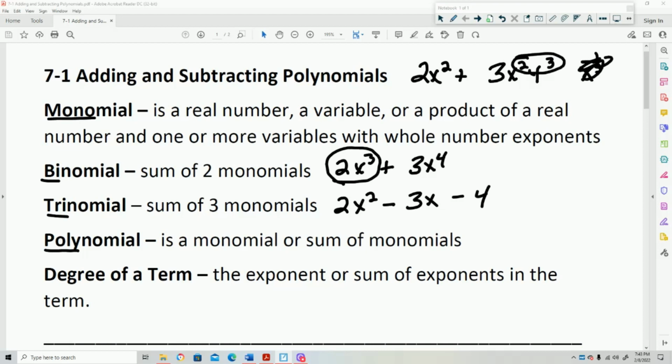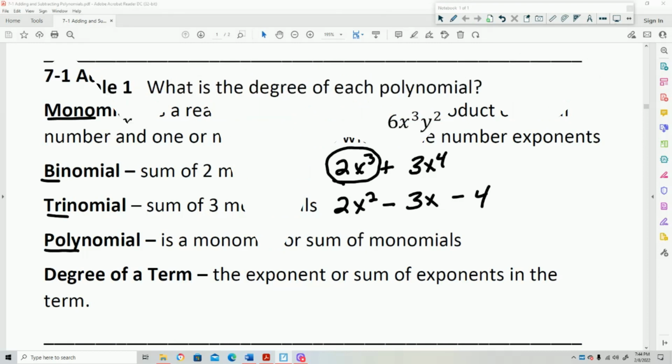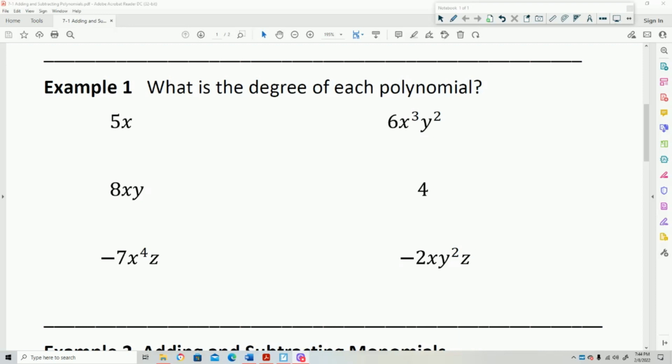But as soon as the addition sign happens, we stop adding the exponents. So if we're looking at multiple terms and looking at degrees, we do not add across addition or subtraction signs. We just add within the term. And that is degree of a term. So that should get us started with this lesson. So we just talked about the degree of a term or the degree of a polynomial.